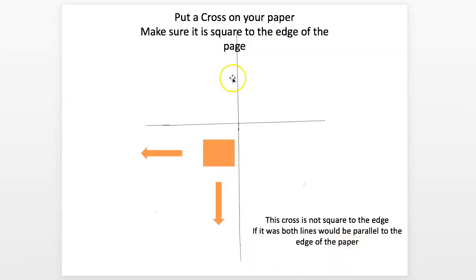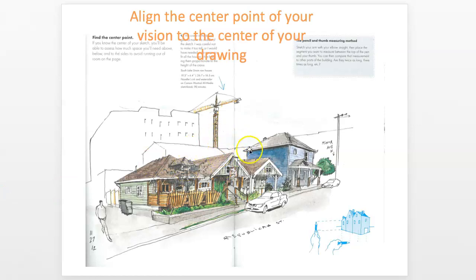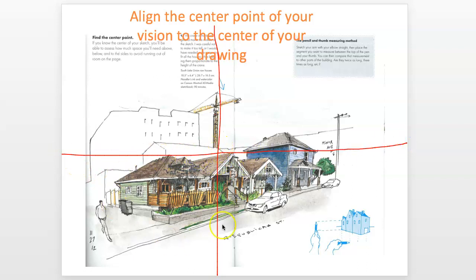Okay? This line is obviously not square, so you need to measure it out, be careful, and actually have it like that. It'll be a good, useful reference for you. Ideally, the center point of the cross is at the center point of your vision. That way you know which quadrant everything is in the drawing. If this person had drawn a cross, not a square, on this drawing right here, they would know where everything should be placed on the paper that's in front of them.